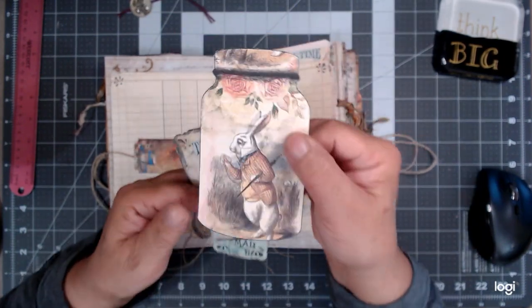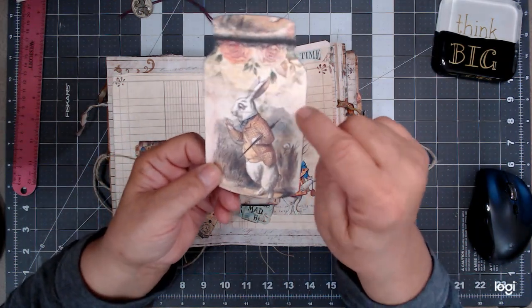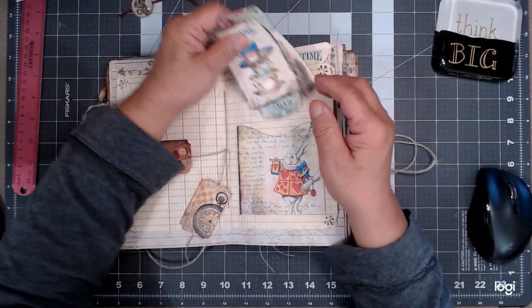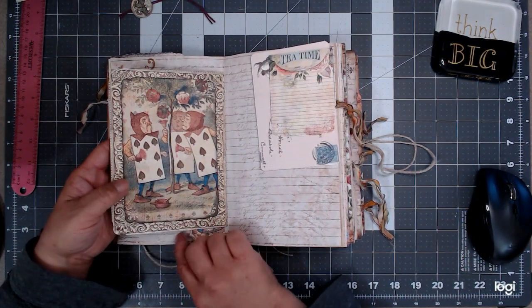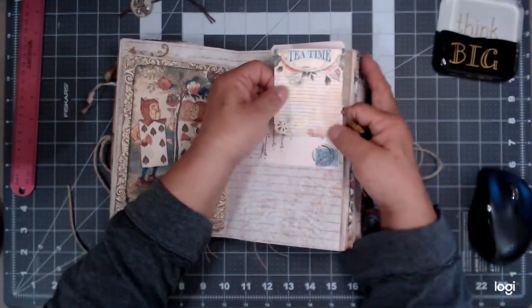And here's her mason jar. This was her mason jar that's printable in her DigiKit, and I just cut it out and printed that on cardstock. And there's the back of the booklet. And then here is an element.